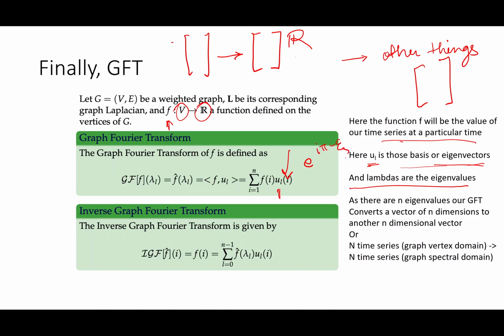So this is what we are trying to do: convert our graph from a discrete data structure to a graph spectral data structure. For all i equal to 1 to n, we take our function f(i), multiply it with a particular basis vector, and add these up. This is what we do for one eigenvector, and when we do it for all possible l's, we have the entire Fourier transform of the graph.